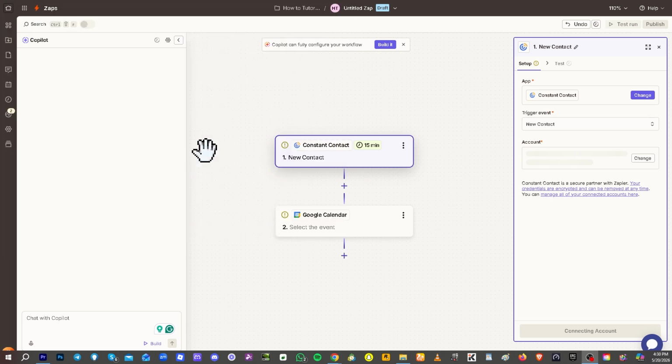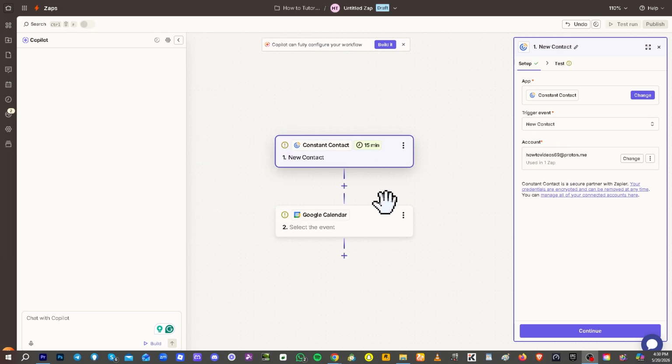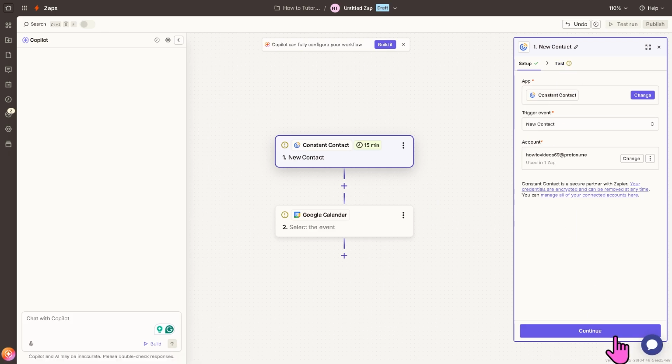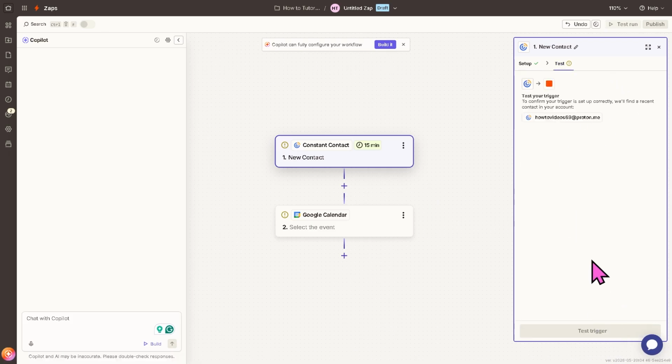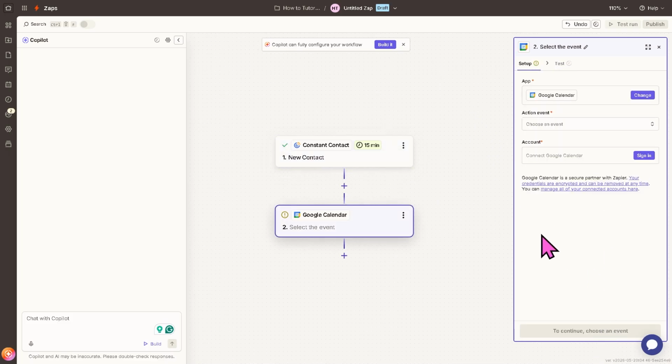All right. And then once it's successful, we have now created our first section. So if you want to continue right here, we need to test the trigger. All right. So as you can see, continue with selected event, and we need to choose the app, which is going to be the Google Calendar.